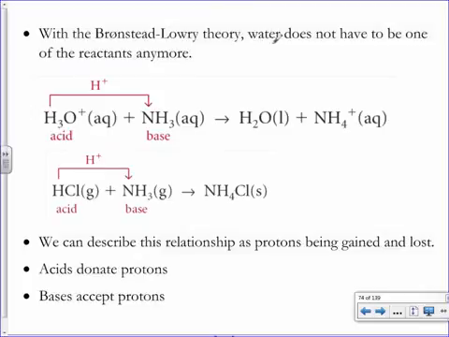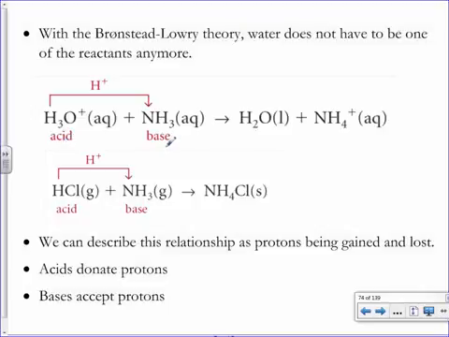Water doesn't actually have to be one of the reactants then. Here's another example of an acid-base neutralization example. Here's H3O+, here's NH3. If you can see visually that one of the hydrogens off of this guy is trading places and going over to this guy, well, pull a hydrogen off this guy, it would be H2O. Add a hydrogen to this guy, it would be NH4+. Well, if the transfer of a hydrogen goes this way, the guy who loses is the acid, the guy who gains is a base.